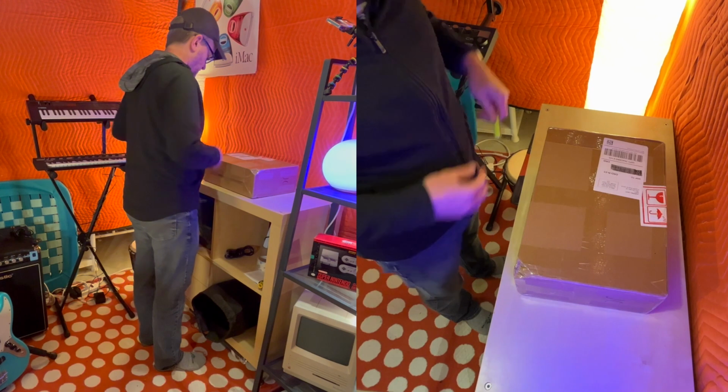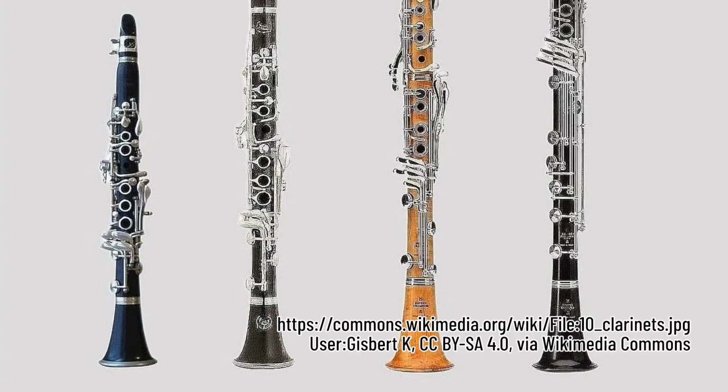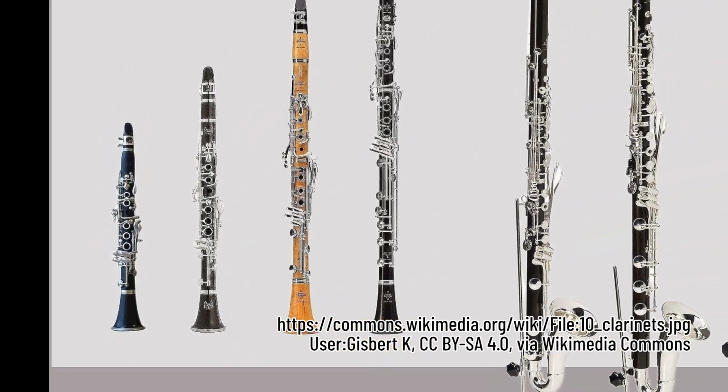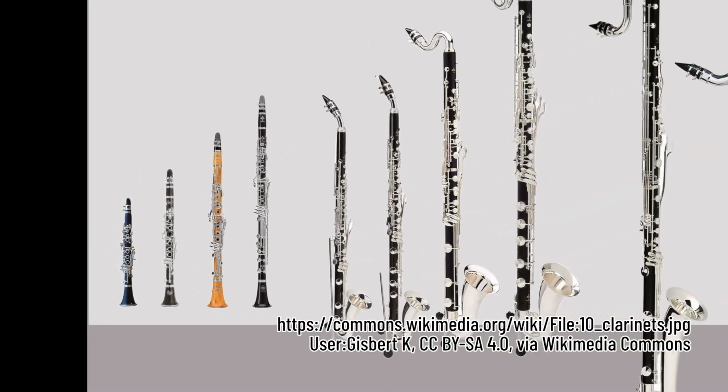What is a C clarinet? It's a clarinet in C. Well, what does that mean? Clarinets come in a variety of sizes and pitches, from the teeny tiny A-flat piccolo clarinet to the enormous contrabass clarinet, pitched two full octaves below a standard B-flat clarinet.